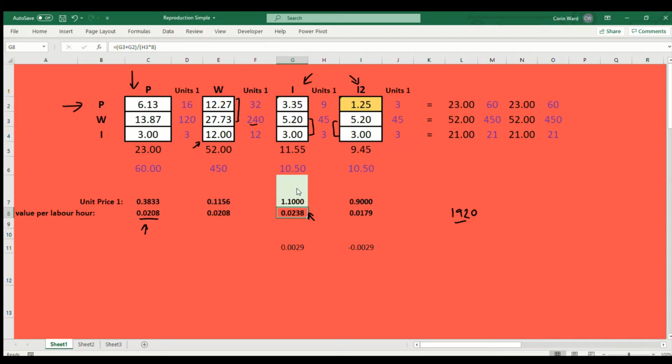However, this set of capitalists is now going to be forced to sell below their value. So they're going to sell their iron at a lower unit price. So it's going to be 0.9 if they want to sell all of what they've produced. And if they don't do that, there's just not going to be enough money in society to buy all of this iron. And you can see that however much above the labour value this ends up, this set of capitalists are going to be selling below their labour value. So 0.0029 here above and 0.0029 below.